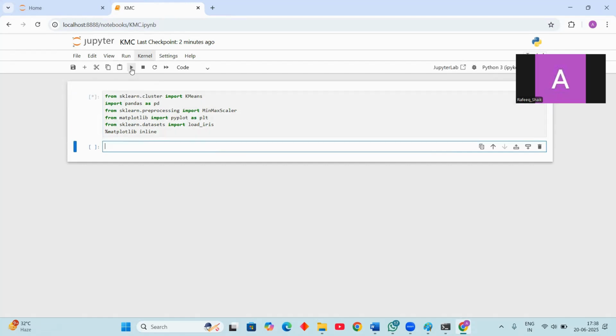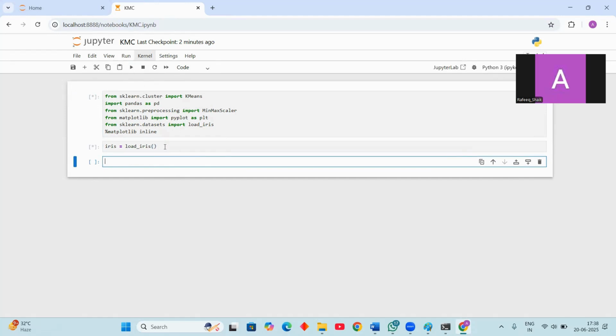So let's see how the code runs. Okay, we successfully imported it. Now for Iris, I want to first check the data, whether the data is loaded or not. So for that, I am checking the Iris data here. It's running. Okay, the data set was loaded.